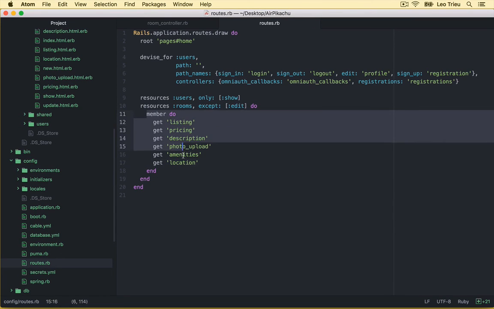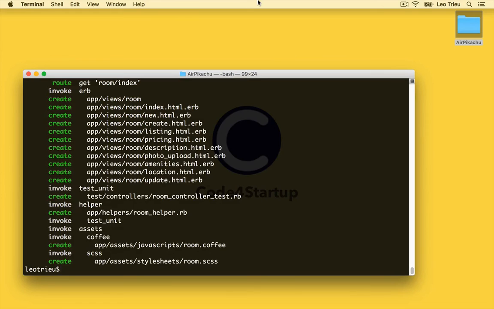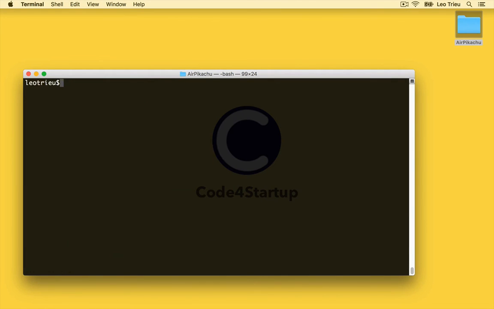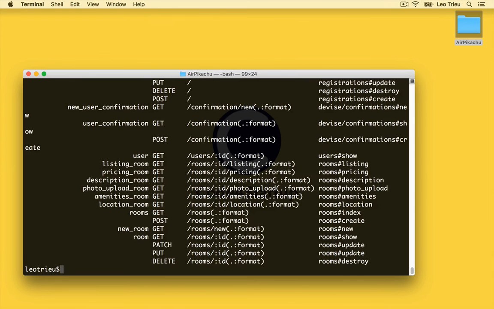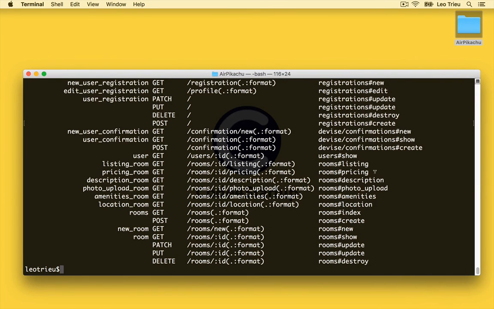So what does all of that mean? If you go to the terminal, first I'm going to clear it up and type rails routes, hit enter, and that will explain much better. So for example, I'll just open this one, and you can see under room we've got room listing, rooms controller, and action pricing.